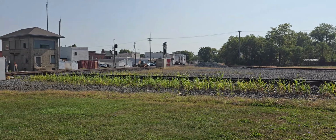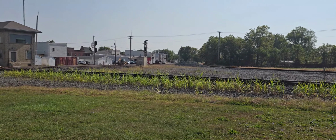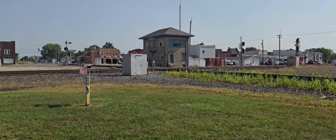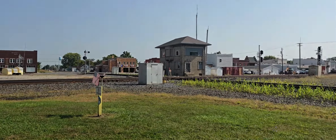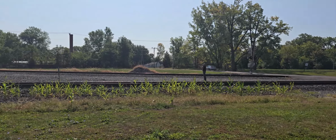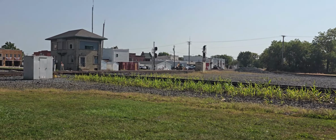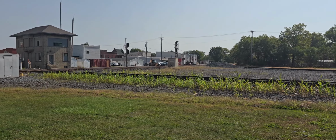All right, everybody. Good morning from Deshler, Ohio. I've never been up here, so I'm excited to be here. Let's take a look around. We got a train coming, but let's take a look around. We got the Toledo sub right here. So that's the Toledo sub. That's 1960 Gambit, standing over right there in the gravel. But yeah, take a look at this guy going through, and then we'll walk through here a little bit after this train comes.